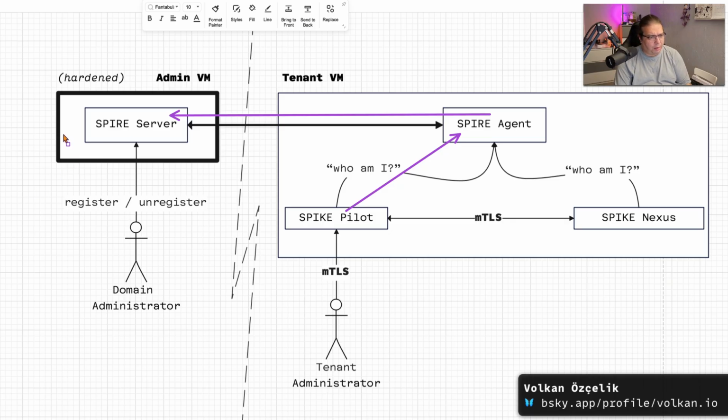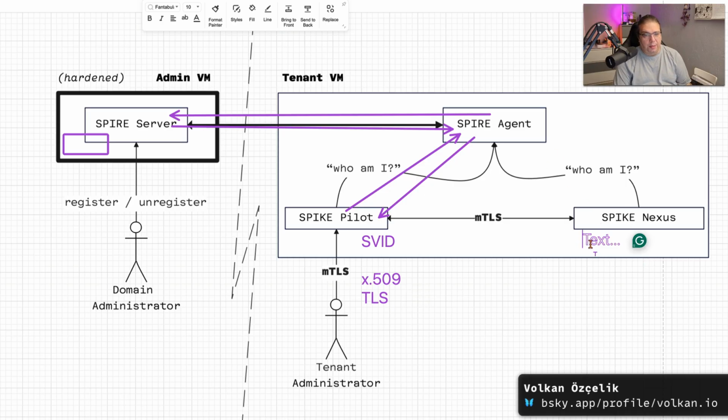And since our domain administrator has created the registration entry, SPIRE server will return yes, and also it will return a certificate, and SPIRE agent then will deliver what's called in SPIFFE lingo an SVID, SPIFFE verifiable identity document. And SVID is a fancy way of saying X509 digital certificates to establish TLS connectivity. So SPIRE agent will return a certificate to pilot, and the same kind of negotiation also happens with other components of the system as well.